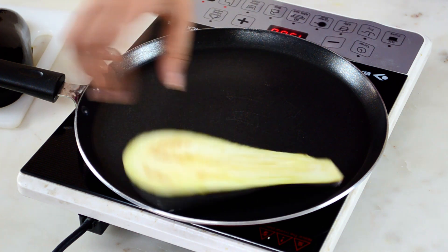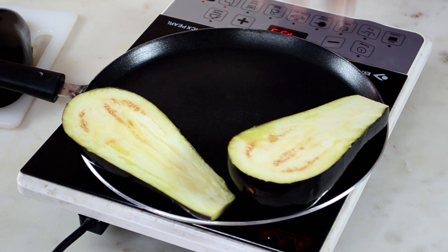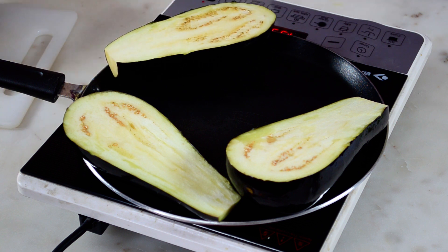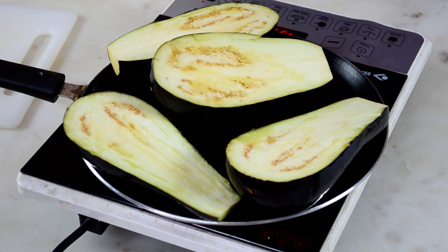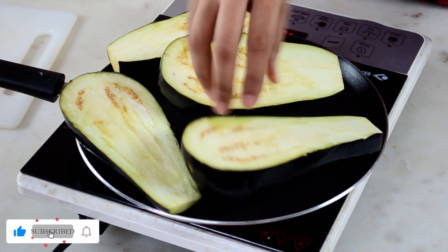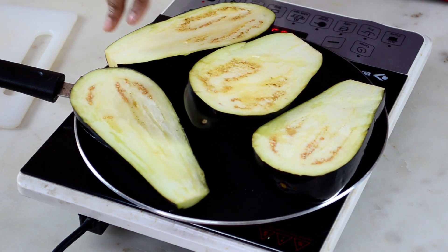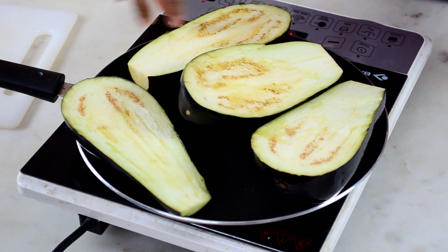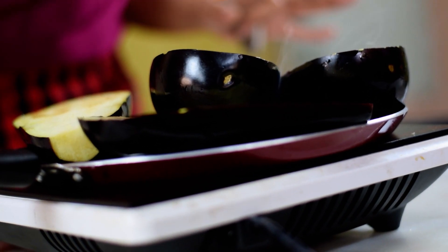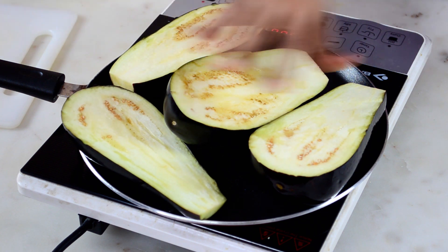I'm going to place these skin side down onto the tawa. If you don't want to spoil your non-stick pan, you can also do this on an iron tawa — just be careful that the skin doesn't get burnt and stick to the bottom. Since the eggplant is very round, you'll need to keep pressing it so it takes the flatter shape of the pan. After 5 to 10 minutes, you just let it be on the gas. Keep turning the sides frequently until the juicy side starts leaking a lot of juice, then turn it onto the skin side and let it cook.